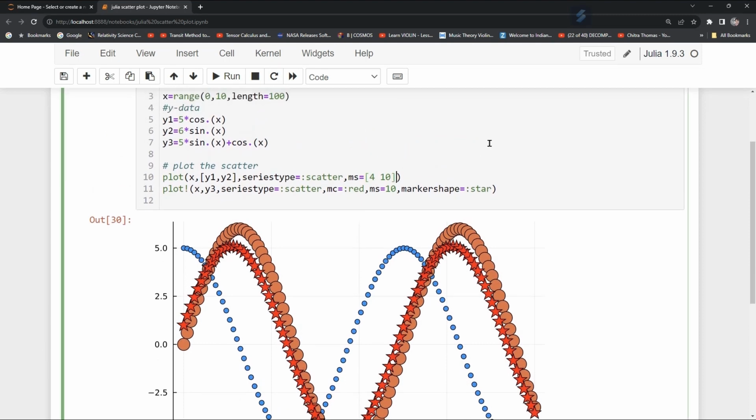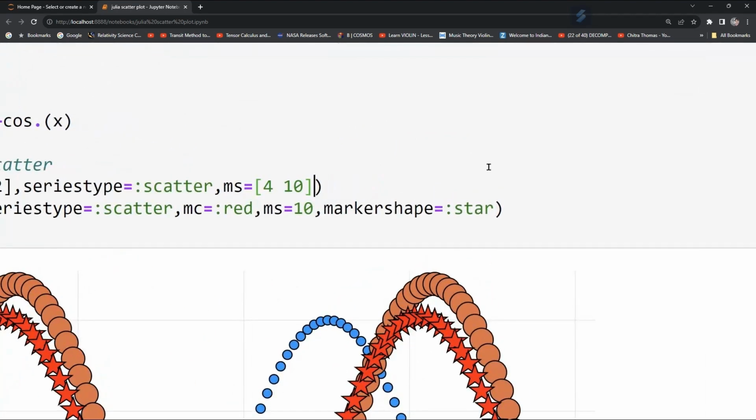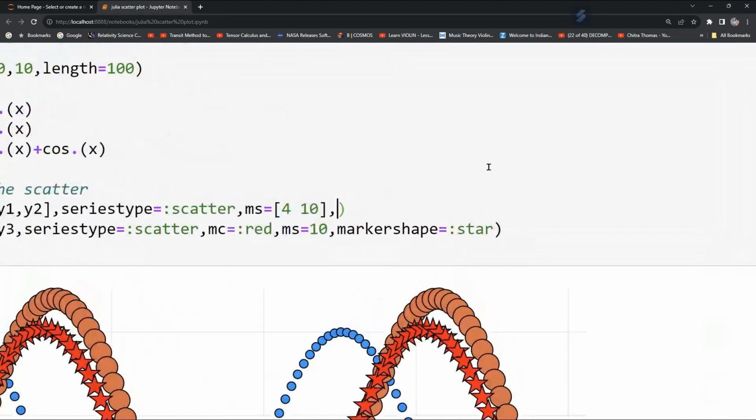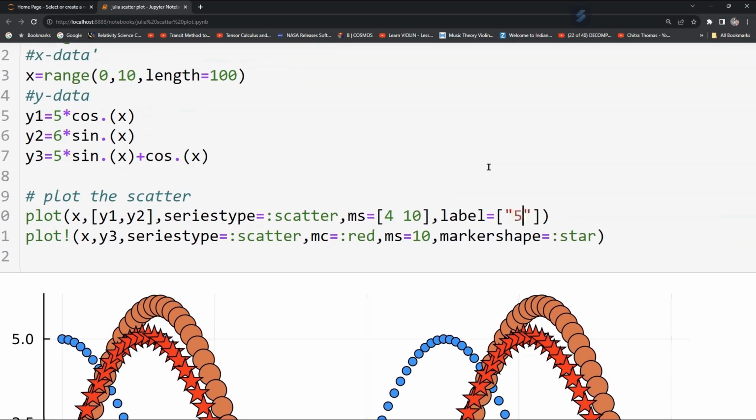Now you can give label. So label equal to, you can give say 5 into cos x, and then the second is 6 into cos x.